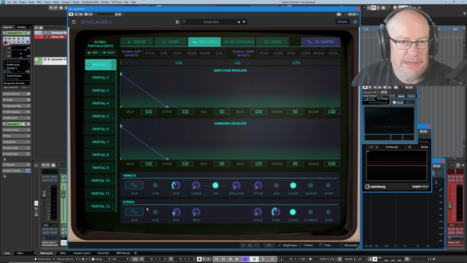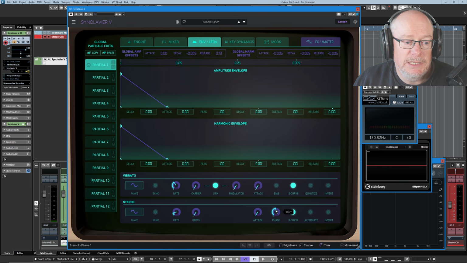Now let's have a look at the stereo module. It's a weird beast, this one. It's basically two functions in one. It comprises effectively both tremolo and pan, and we mix those two options together using the phase knob. Now by default, the stereo module is in pan mode. In fact, if you browse around the presets, you'll find it in pan mode far more often than tremolo mode. And basically we determine that by the phase at 180 degrees.